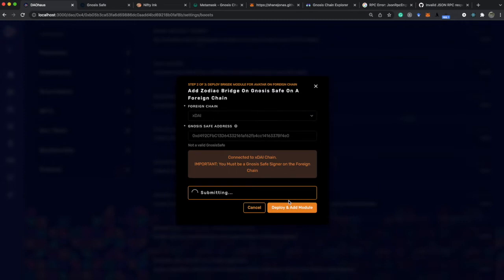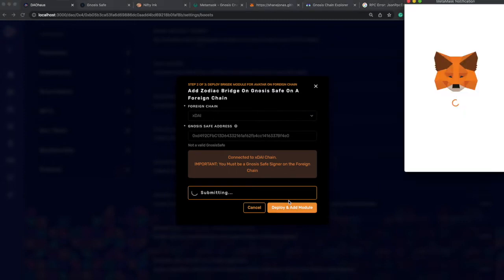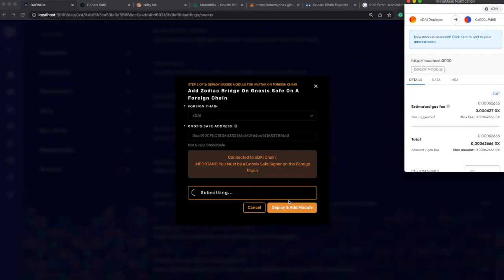This step will basically deploy a fresh AMB module, and then send a transaction proposal through the Gnosis Safe API in order to propose a transaction to the safe owners that will be adding the new AMB module to the safe.